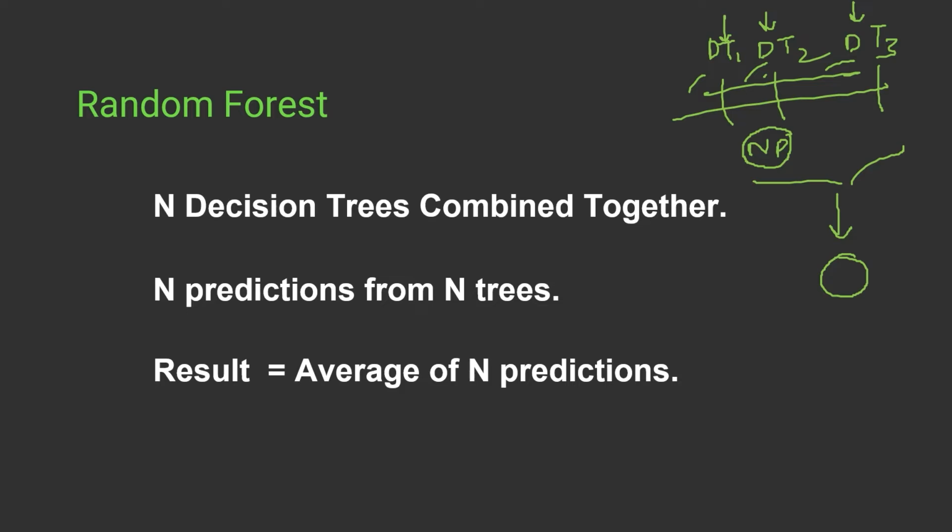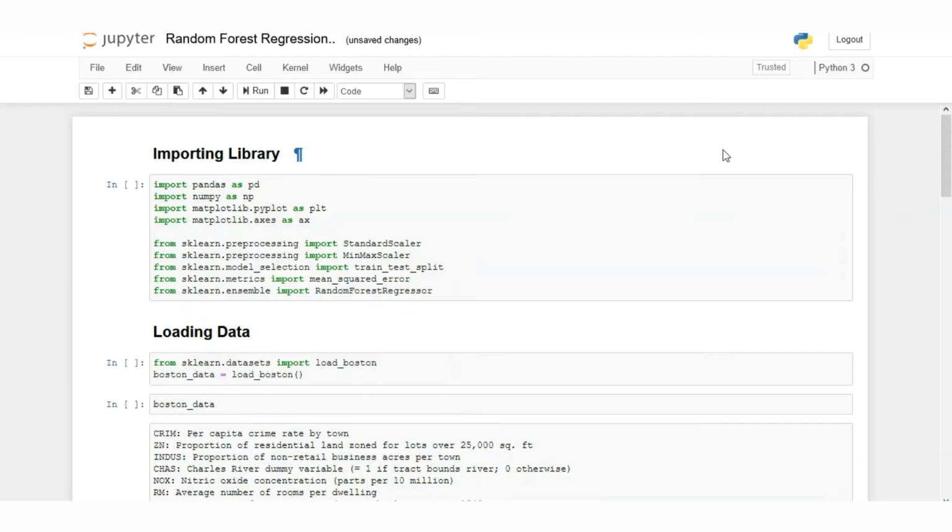Then we compare this average with the actual testing output, and we say that this model is this much accurate, or has this much error. So this is how random forest works. The working is exactly like the decision tree, but here we have so many decision trees working together. This gives a better approach to understand the model and a better prediction. Random forest is basically an ensemble over decision trees, combining different decision trees to predict a result.